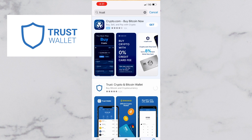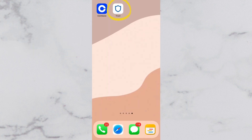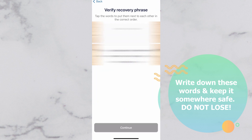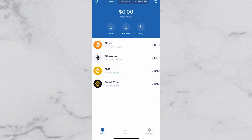First, you're gonna have to download the app called Trust Wallet. Here's how the Trust Wallet app looks like — make sure to download that. Now let's open the app and sign up. This part is very crucial. Write these keywords down and make sure not to lose them. This is pretty much your password for your crypto wallet. You'll be asked to put those keywords in order just like they were before. Then here is your crypto wallet.